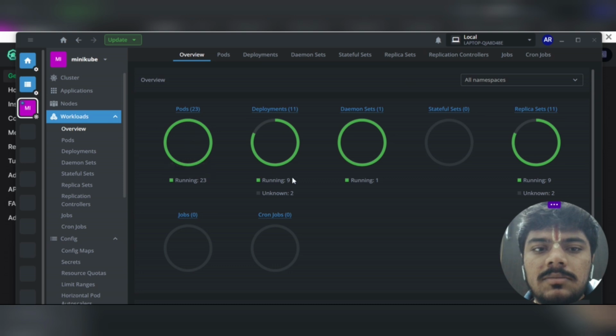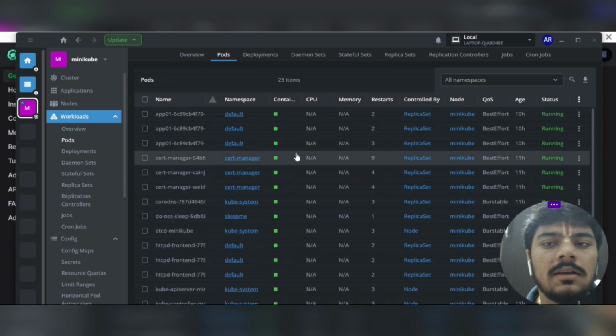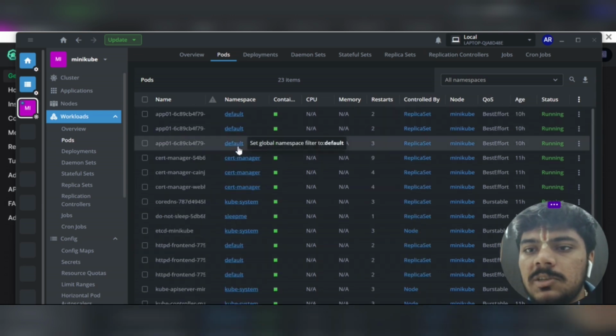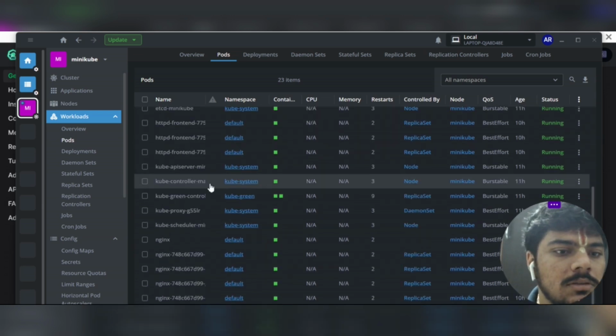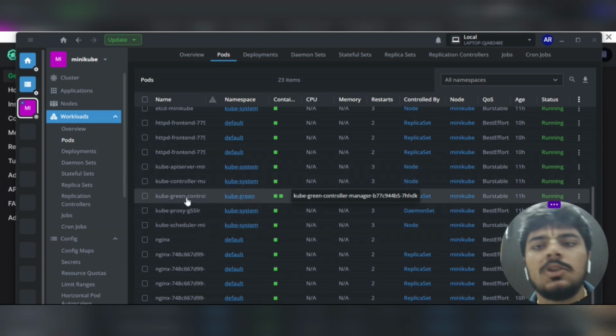If you look at the overview, you can see 23 pods are running and 2 are unknown. In the deployments, 9 are running at the moment. If there is any pending pod or one which might have got an error, you can have a look at it and then perform the troubleshooting. You can even enter into a particular pod as well. It is kube-green.